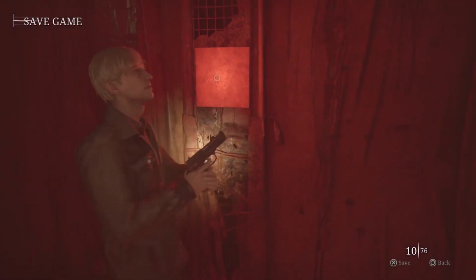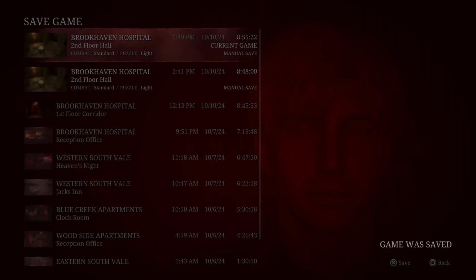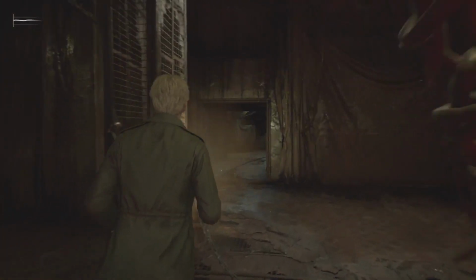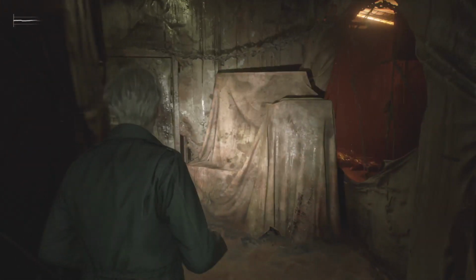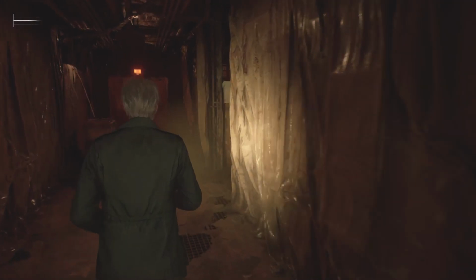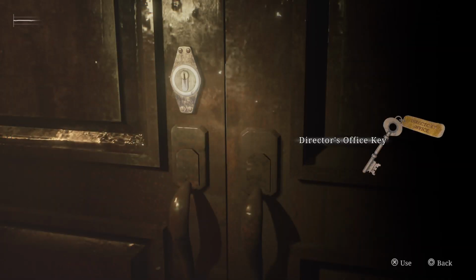So I'm going to rotate a save real quick. Do not overwrite my starting file. So we'll go through L1 and laundry and stuff to get over here. Oh, no, wait, not that one. That's not what I wanted. L1, here we go. Okay, director's office. Director's office key.